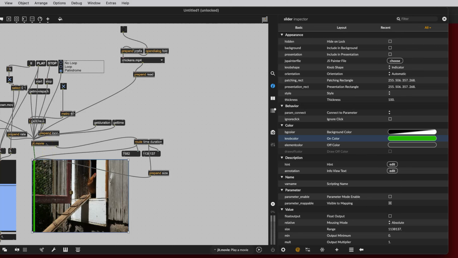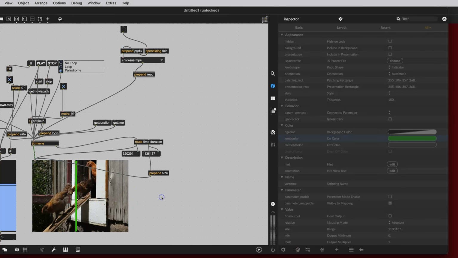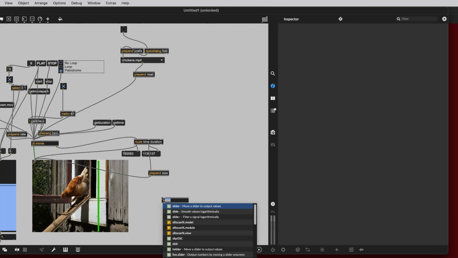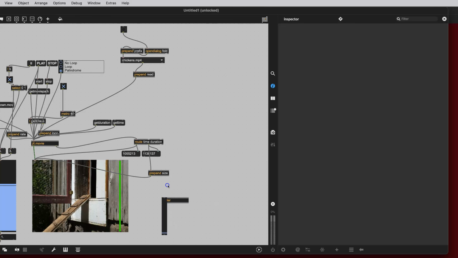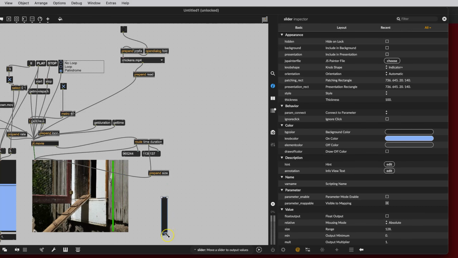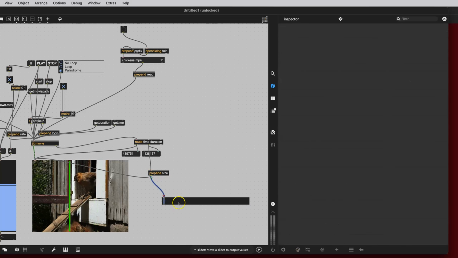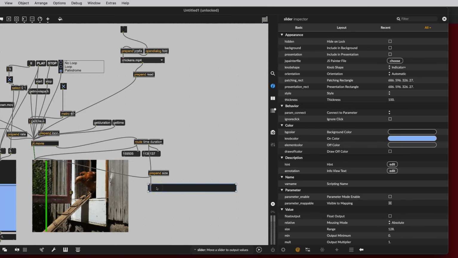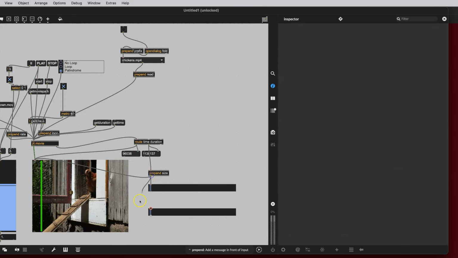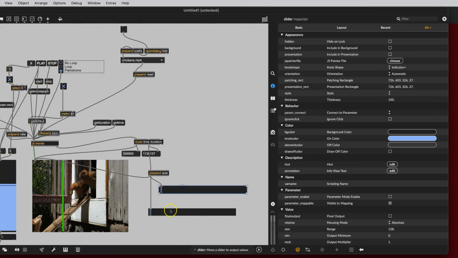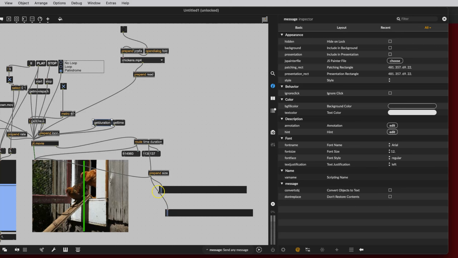We can make it even more beautiful, which is we can make two more sliders. Slider. That will also get the same size. Here, I'm just going to duplicate that and duplicate that. So I'm going to say get duration so that these end up being the same size. And now these can tell this thing where to start and stop looping.